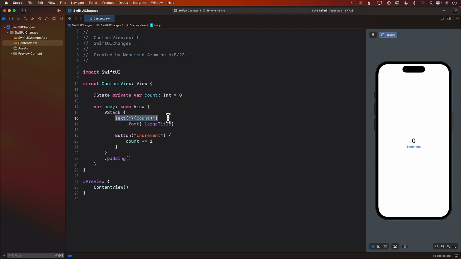We are using the count. We're not simply updating the count and discarding it. Nobody cares about that. We are updating the count and we are using the count. We are displaying the count. And SwiftUI is very smart. When it sees that you are incrementing the count and you're also using the count, then the body gets reevaluated. And then during the reevaluation, SwiftUI is going to find out, oh yeah, you are actually changing this count, so I am going to go ahead and re-render it.